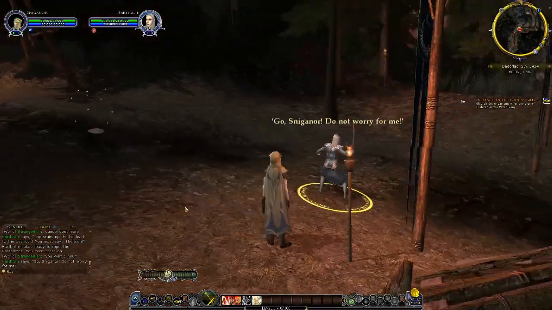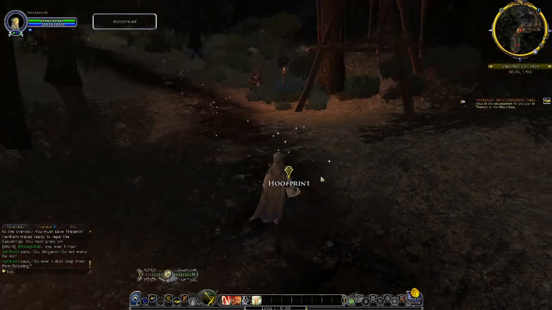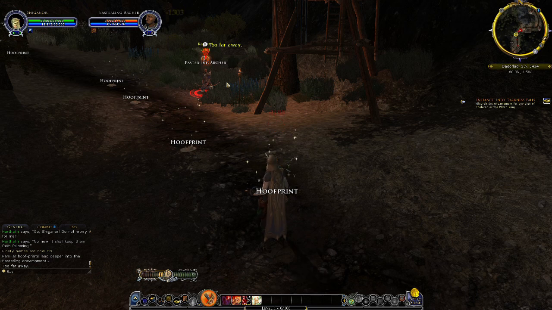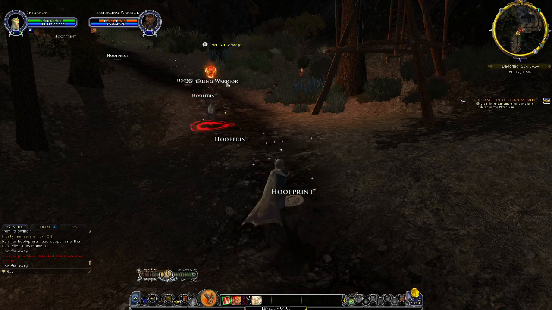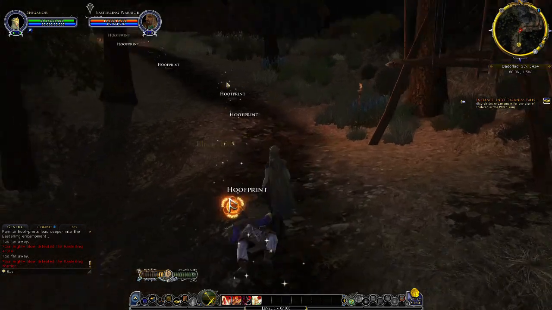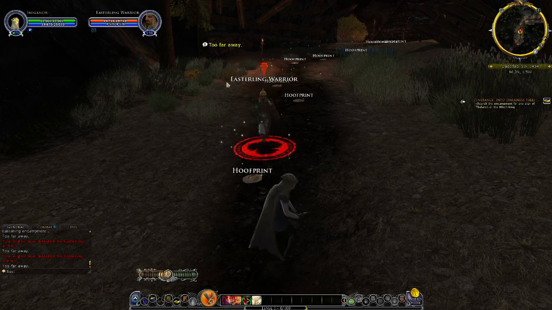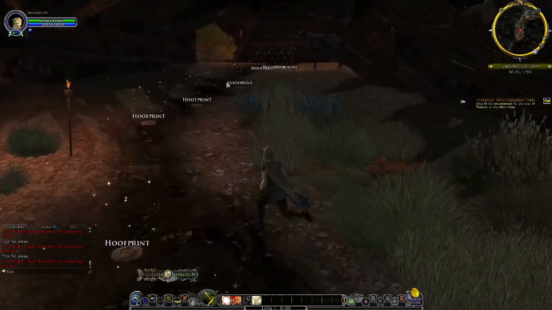Where are they? Where are they? Search the encampment for any signs. Well, I see these. Familiar hoof print. Let's go ahead and take out that archer. Alright, let's follow these hoof prints. That was good, I got a crit on him.